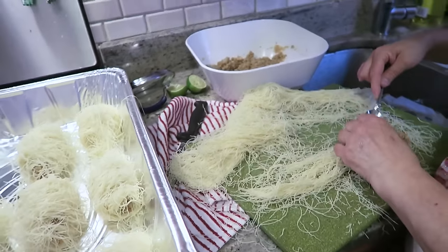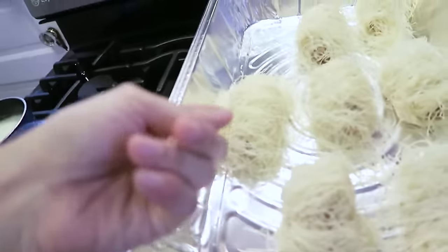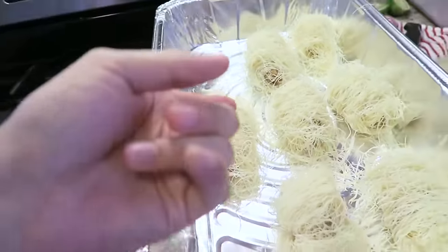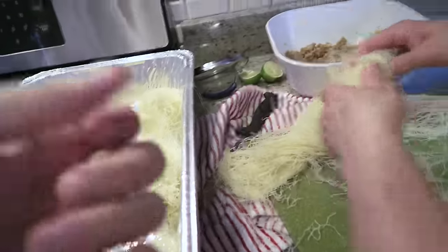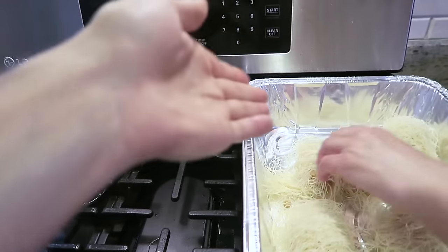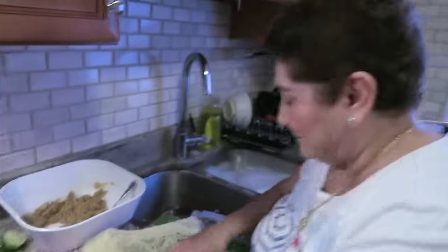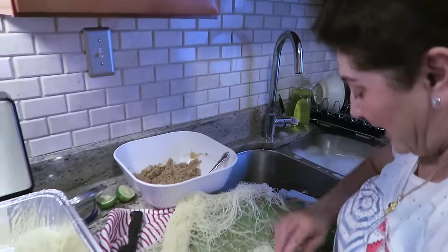I think the key is, because you don't want to bury a tiny bit of walnuts in a giant tumbleweed of phyllo dough, to rip the phyllo shreds in half. So you have a more reasonable ratio of phyllo dough to walnuts. Who makes this phyllo? This is hard to do, though, you know? Okay, you get the idea again. So I'm going to stop filming until you're done with this part.